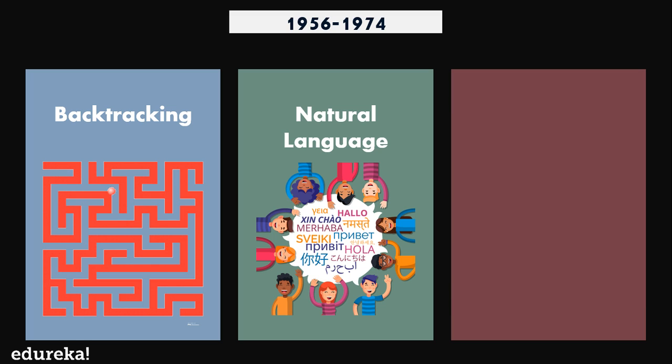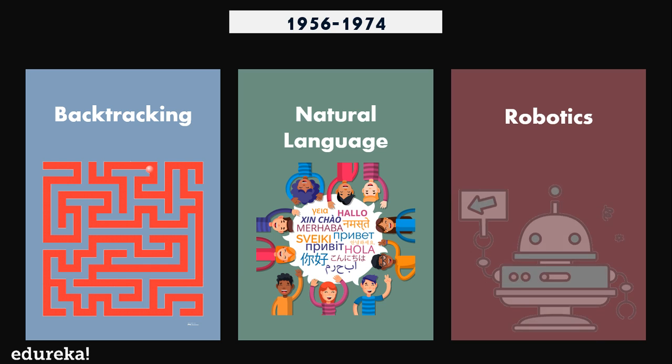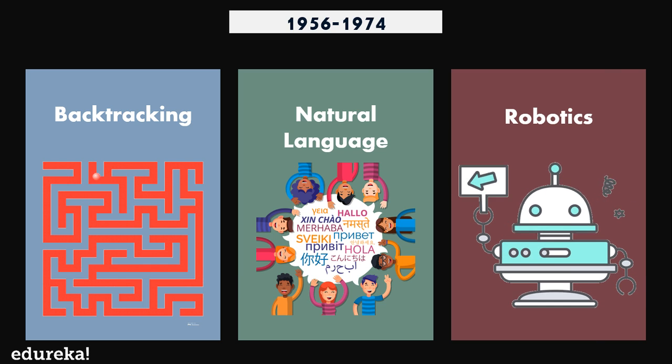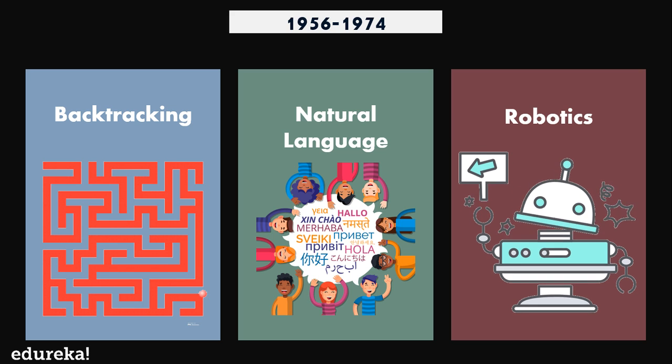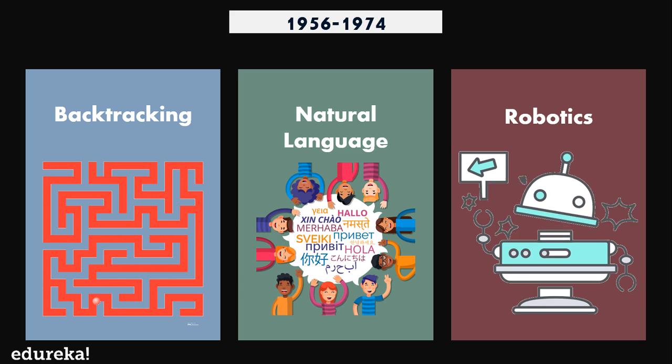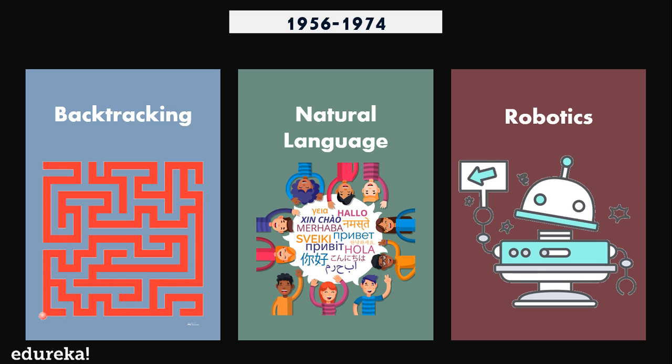Now the WABOT in 1967 built a robot that could measure distances and directions to objects using external receptors, artificial eyes, and ears. And its conversation system allowed it to communicate with a person in Japanese with an artificial mouth.